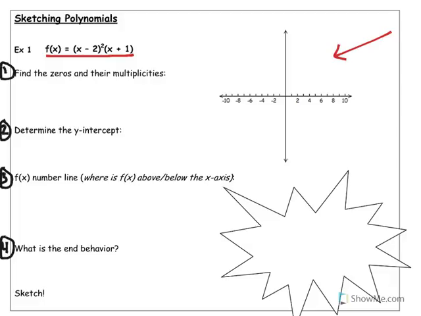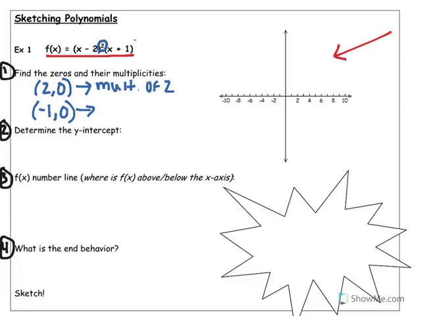So the first step is to find our zeros and multiplicities, which we talked about last class, given a function in factored form. As we see, f of x is in factored form, so we can read the zeros off right away. There's one zero at (2, 0), and there's another zero at (-1, 0). And thinking back to last class, because there's an exponent of 2 here, my root (2, 0) has a multiplicity of 2.